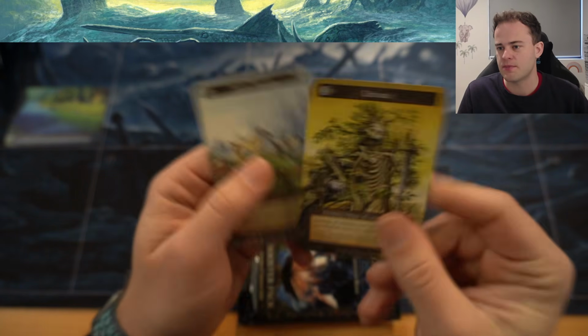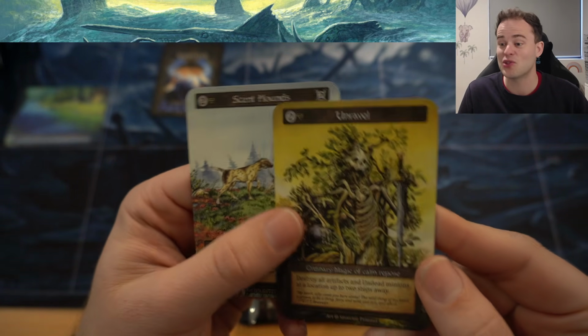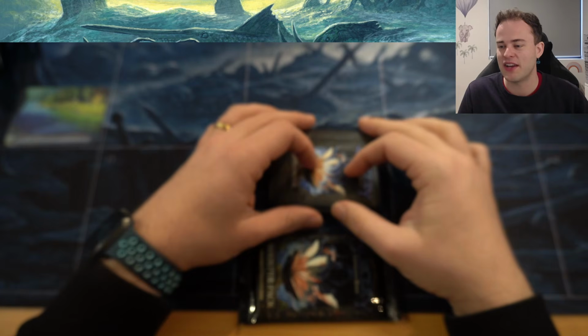So another Scent Hounds, better than Unravel I think for us at this point. I mean, we are so short on removal that we might consider playing something like Unravel, and I think that's why I took it there. End up with another Unravel anyway, last pick.